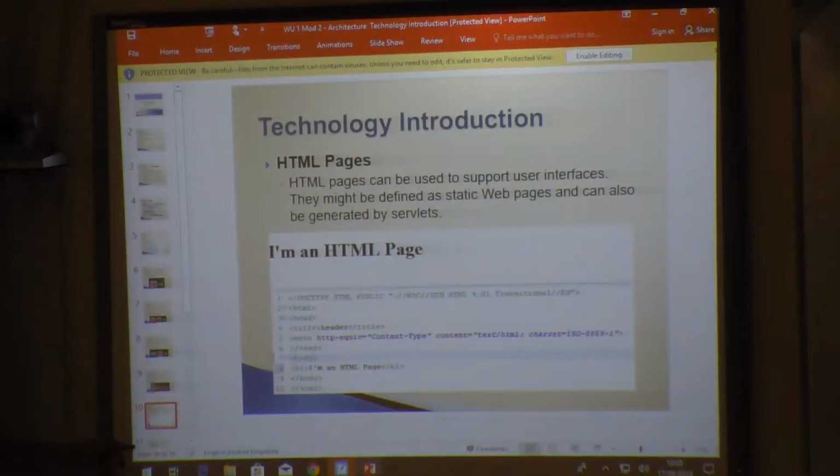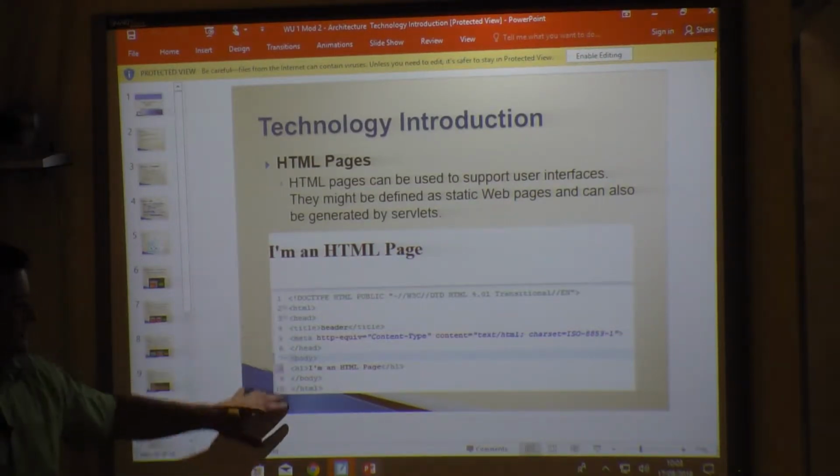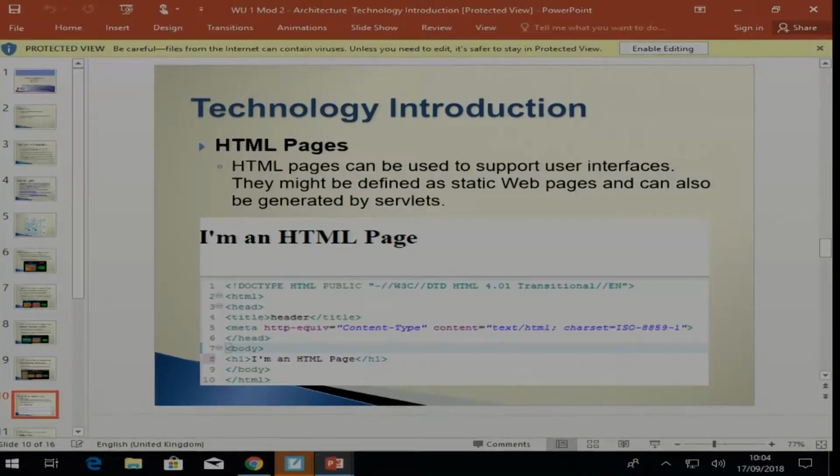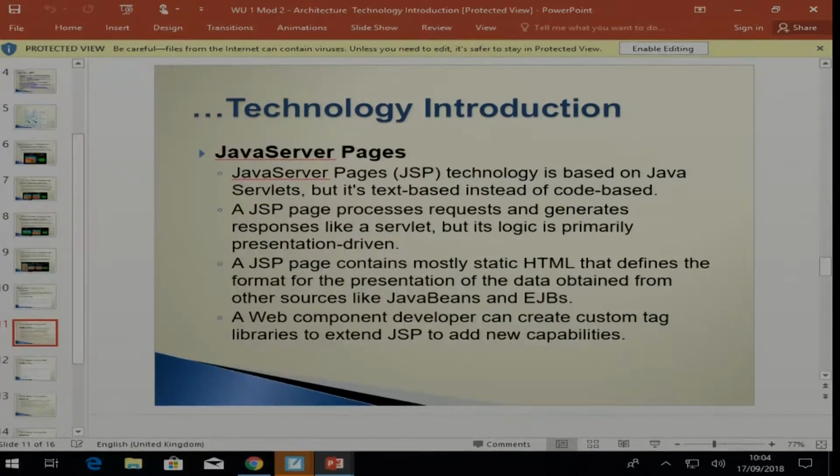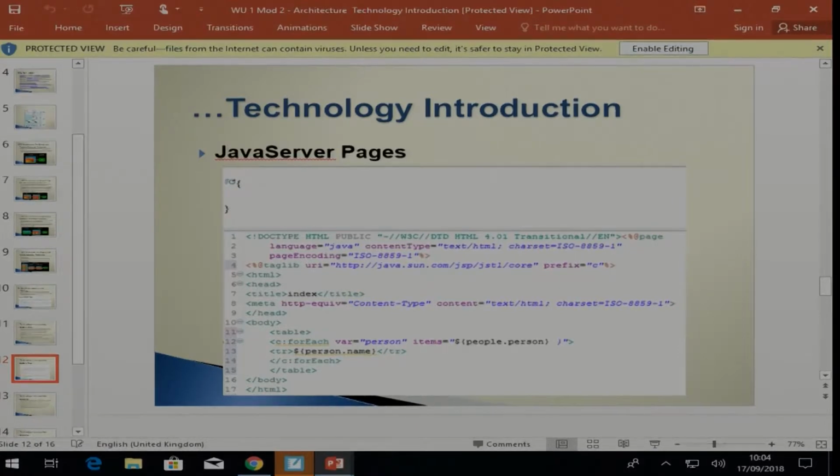Okay, then there's a quick introduction to how an HTML page looks. It is an opening HTML tag and a closing HTML tag, and it can give us some code. But then there's a mention about Java server pages. Now, a Java server page looks like an HTML page. You've created ASP pages. You've done that. How does an ASP page look?